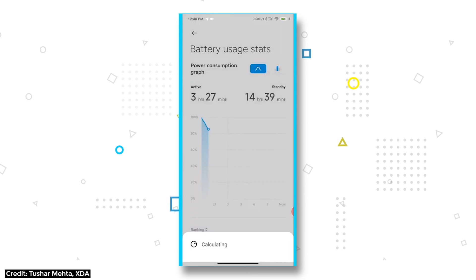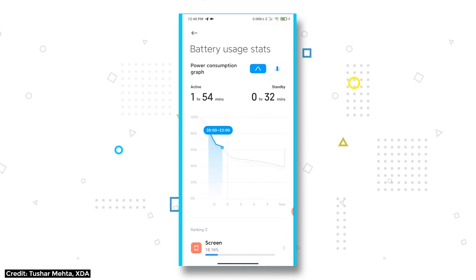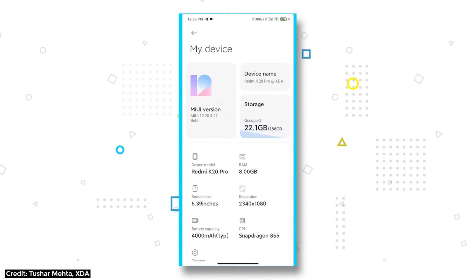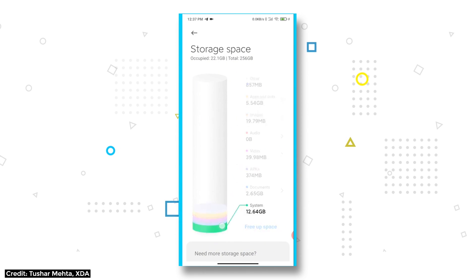Xiaomi has also made major design changes and overhauls to the battery stats page and the storage space information page. The data visualization now looks appealing, intuitive, and frankly more functional as well. For example, when you look at the battery stat page, you can now get hourly stats of your usage on the curve itself, and the movement of the hourly stats looks damn fluid. The My Device page, which has all the information about your phone, looks very neat now, following the material design language closely. When you head into the storage space information page, the design and layout is completely different — you get a cylindrical stack of data and it looks damn good.